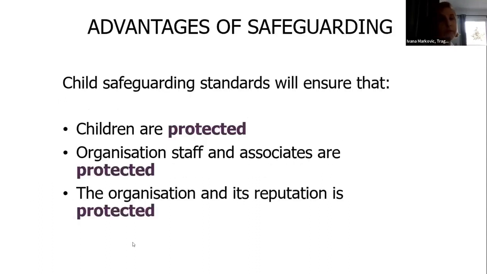And at the end, what we learned is that there are a lot of advantages to having a safeguarding policy. First, it ensures that children are protected. The policy will ensure that children who are in contact with the organization are protected from harm. This is especially crucial for any organization working with children. Also, the organization, its staff, and associates are protected. Having a policy demonstrates the commitment of the organization. It also ensures the organization is in compliance with any laws or regulations related to child protection. And the reputation of the organization is protected, because if an organization prioritizes child safeguarding, it is seen as more trustworthy and responsible among donors and partners, and this can help to improve the organization's reputation and increase public confidence in its work.